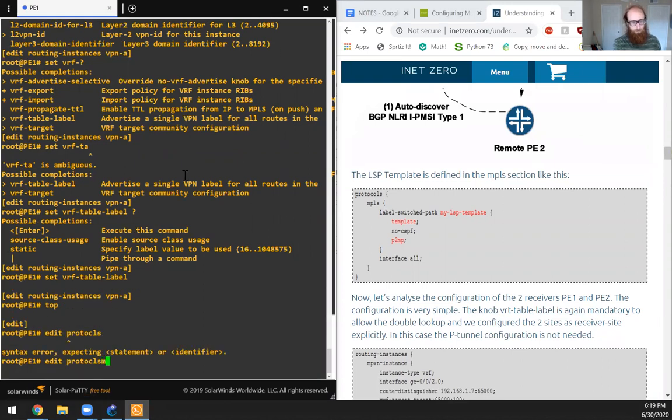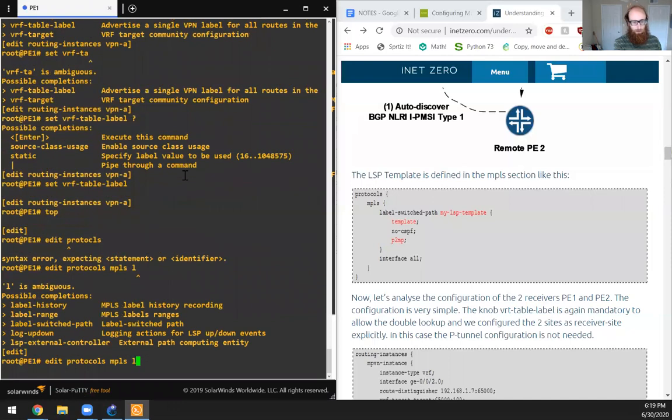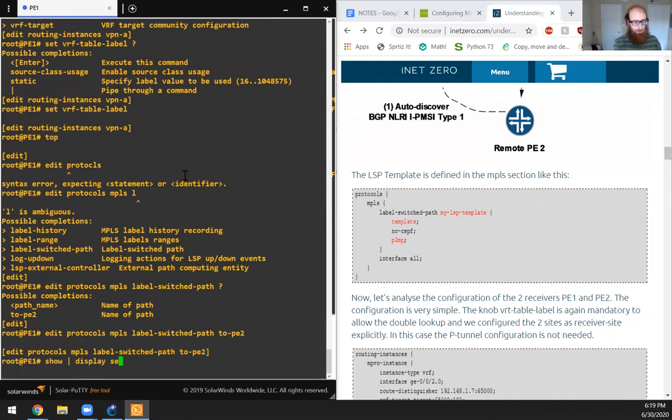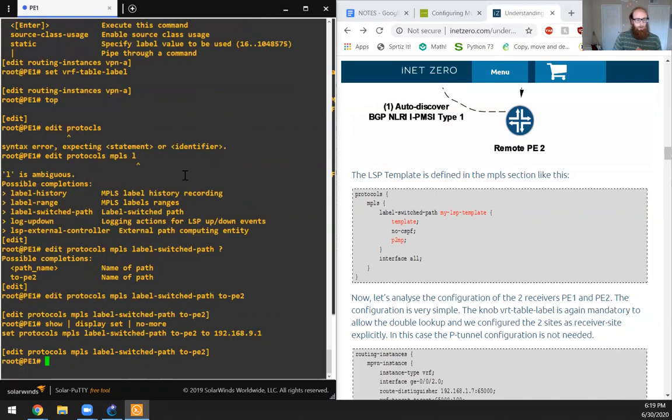Edit protocols MPLS. Label switch path. So yep, we got 2 PE, so show | display set | no-more. Yep, and we've got quite a different configuration here.